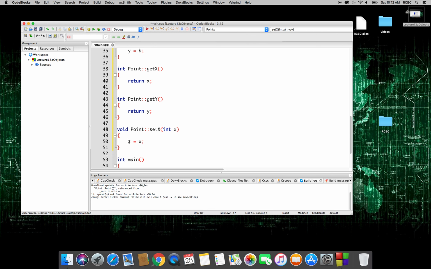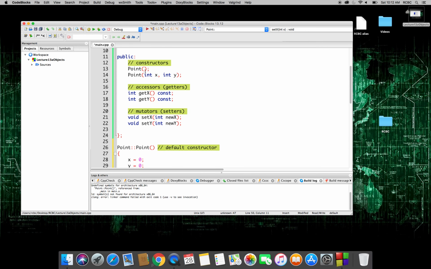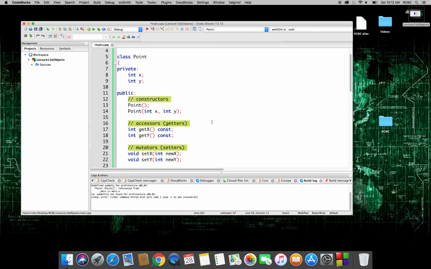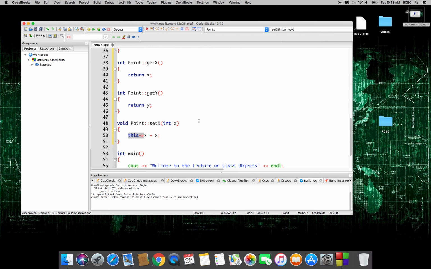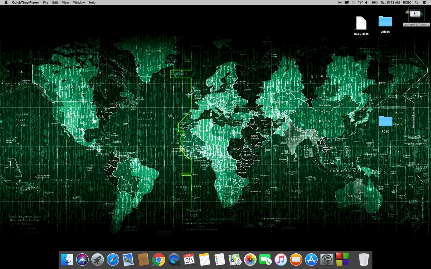Here's what you do. In C++, you say this, and you make a cute little arrow thing with a dash and a greater than symbol. So this means this. Okay? And for my Java friends, in Java, we say this dot x equals x. Okay? So, if you know to change that to a dot, you're now speaking Java.